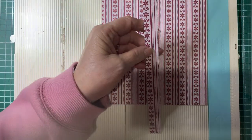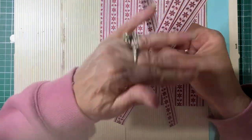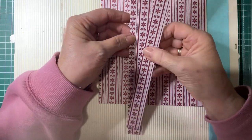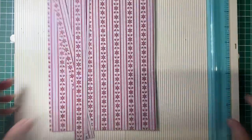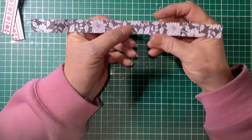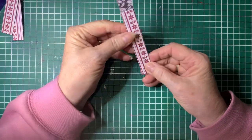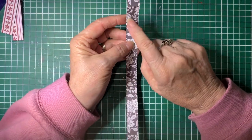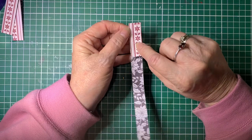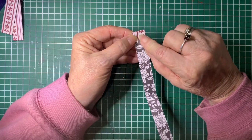Keep doing that. If you're using directional paper, you need to be really careful that you're doing it all the right way. Non-directional paper would be better. Continue that until you've got 9 strips. Then at the 4-inch mark, fold it in half. And then at the score line above the 4-inch mark, at the 8-inch score line, fold it to a heel fold, then a valley fold, and then another heel fold.